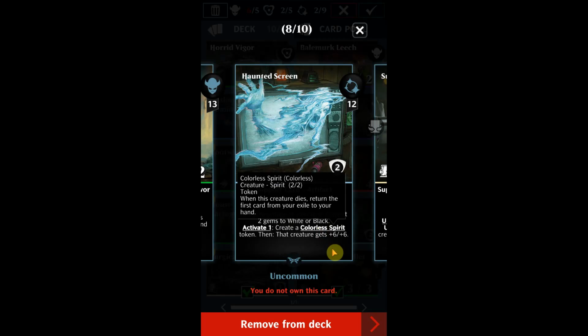For me, I think this is going to be an interesting one. I'd use it with Elspeth 1. Elspeth 1 is a good planeswalker that has that final ability, that third ability that destroys activate gems. So really you can hit that activate gem and then create your colorless spirit token and then get the nice buff there for the token. That's going to be really, really good.